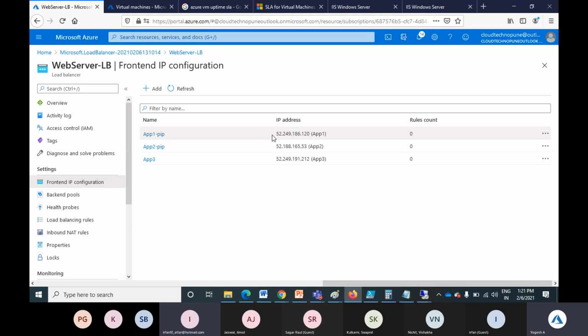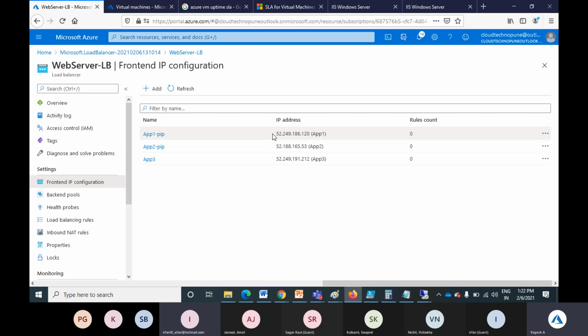Even if I use a single IP and I have internal multiple IPs, it will not work, right? No, it will not work because this is the public load balancer we are talking about. But if I have one load balancer and multiple applications, I'll need multiple public IPs, but I can have a single load balancer, right? Yes, right. Got it. Thanks.